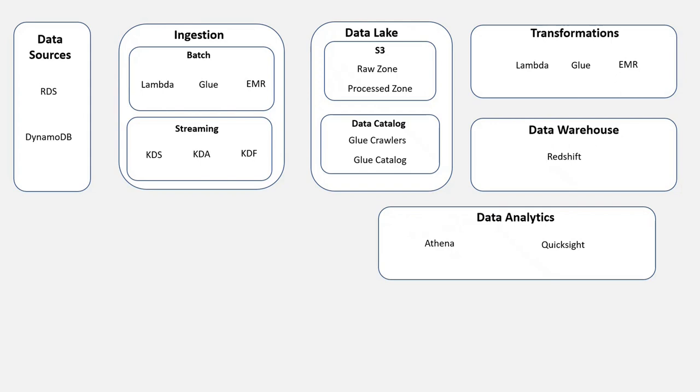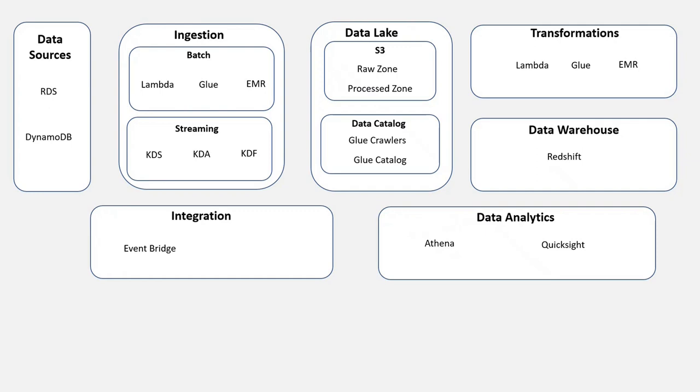Apart from this, we also have services that integrate all of these services. If you want to implement some event-based data integration for your workflows, we have AWS EventBridge, and this is the service to go for. You can use this service to trigger an event by setting up some rule. For example, we can set up a rule for when a file is uploaded into an S3 bucket, and then you want to send a notification to another service to trigger a different job to process it further.